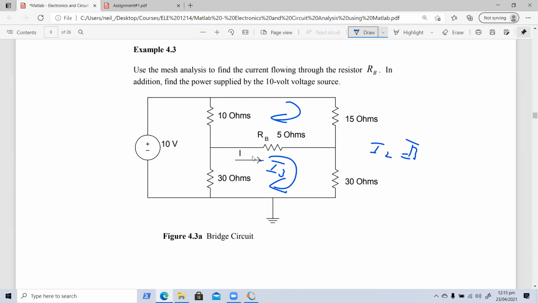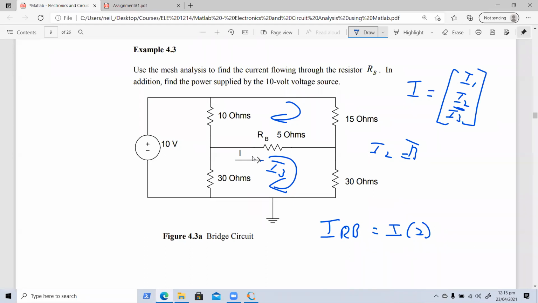So you can do additional commands saying create some new variable, I_RB, and we say that's equal to, and of course we can access elements in the array. I is some column matrix with I1, I2, and I3. So we can access elements by saying RB is equal to I, and we use parentheses to say we want the second variable, I2. So I open parentheses 2, access that second variable, minus the third variable, which is I3. Then it's going to do this calculation and assign that value to this new variable.